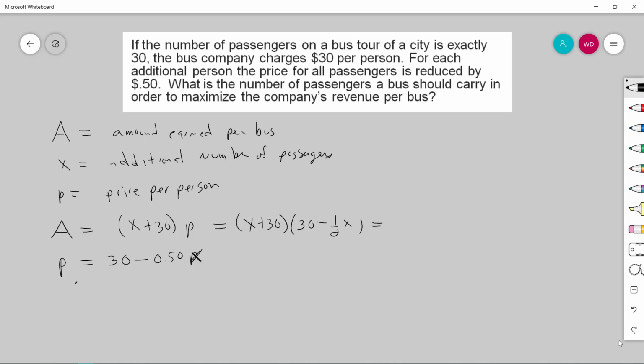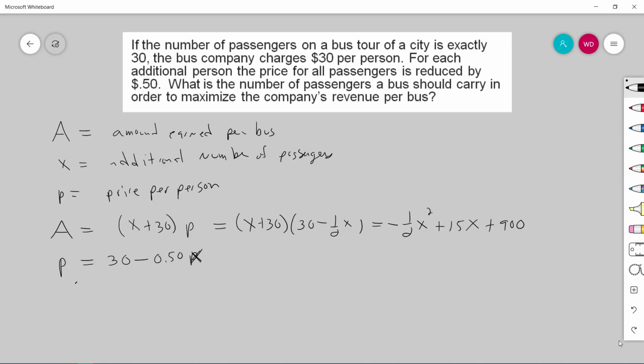That will then give you a negative 1/2 X squared. You would then have 30X and minus 15X, that's plus 15X. And then you'd have plus 900. That is the revenue. Now notice the equation is a quadratic, which suggests that as X increases, in the end this term will dominate and the revenue will go into the negatives, which obviously we don't want.